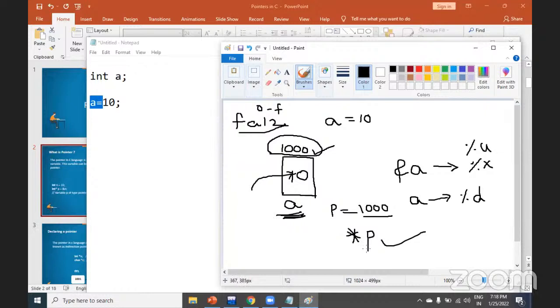That means when you have the address, and you want to retrieve the content of this address, then use a pointer.